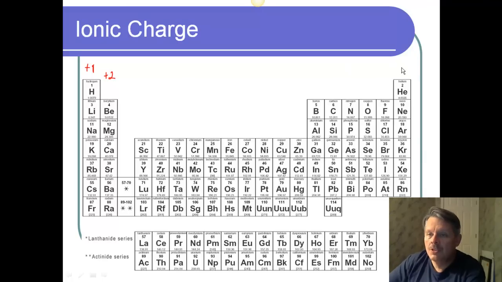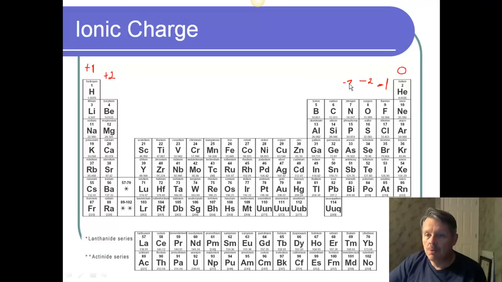We've already said the noble gases don't gain or lose electrons at all because they're very comfortable. They have that full electron shell. But fluorine will want to gain an electron. And when fluorine gains that electron, it gets a -1 charge. How about oxygen? Well, it could use 2 electrons to get up to 10. It would take on a -2 charge.